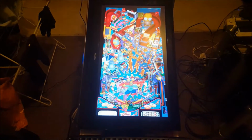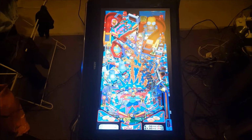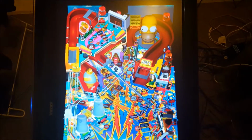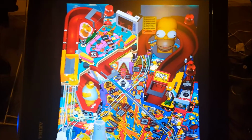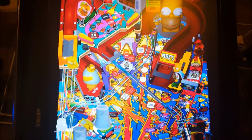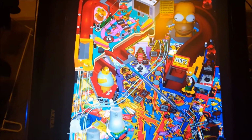In fact, I've been using it on the PS4, and the picture quality of the TV is better than I thought it would be, as you can see here. Look at those. I don't know if it's coming through, but the 3D-ness. You see Homer's head there. Generally, the 3D effect is fantastic in this.